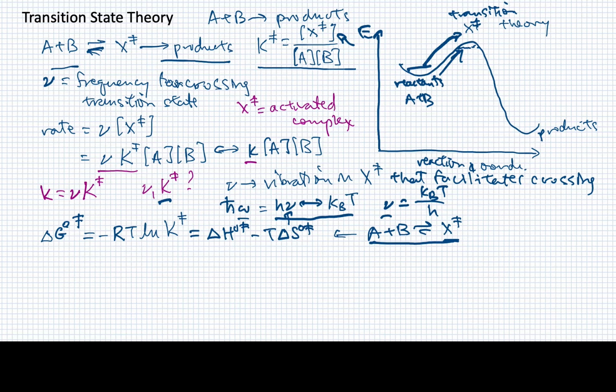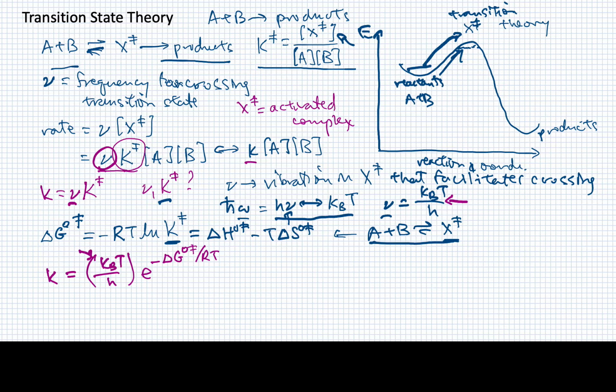Now when we write all this down, it means that we have a way of expressing this K double dagger, and I can now begin to rewrite my rate constant for this chemical reaction as nu, which is given by this expression over here. So we'll have kBT over h, and then the expression for this equilibrium constant is e to the minus delta G0 double dagger over RT. All I've done is put in what we have found for these two quantities and substituted them into this equation.